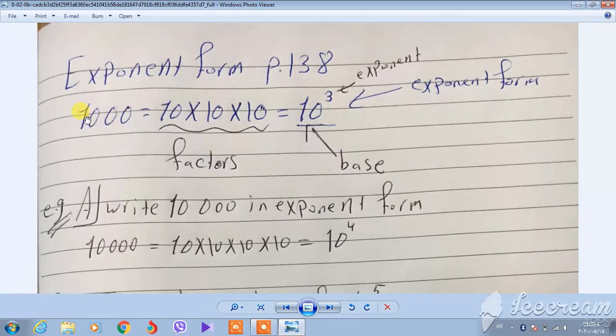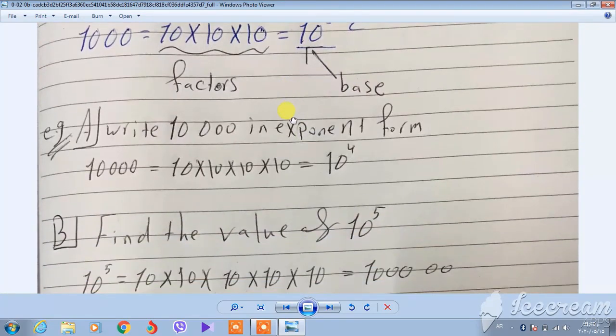It means we have 1000, for example. What do you mean by that? It means 10, 3 factors, 10 times 10 times 10, repeated 3 times because you have 3 zeros. And if we write it in exponent form, how can I write it? We have the base 10, and because we repeated it 3 times, 1, 2, 3, we have exponent 3, and the base is 10, student, and this shape is called exponent form, student.